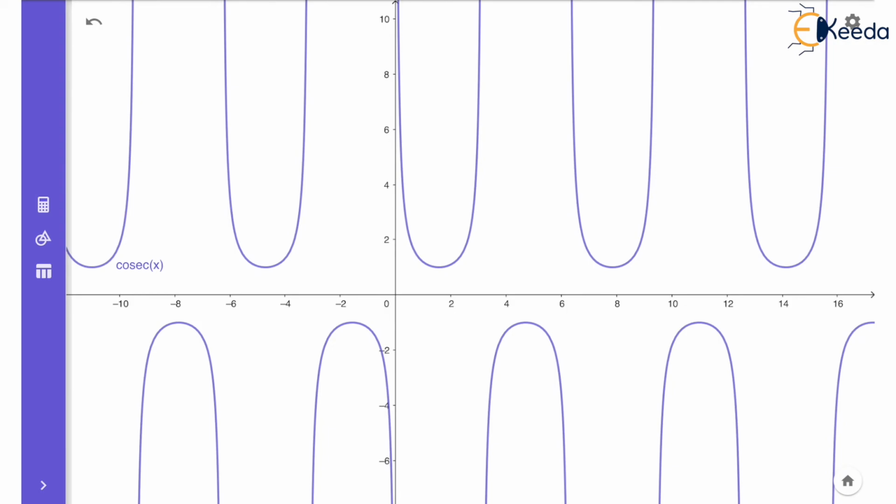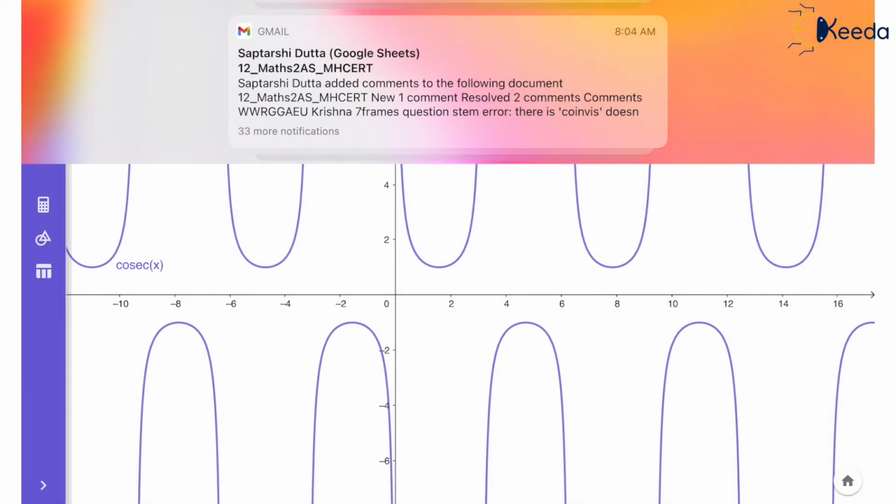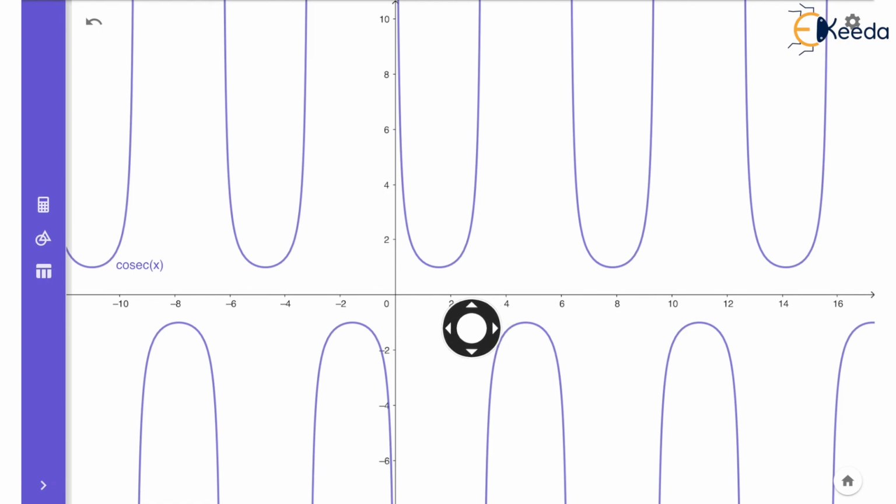This is the graph of y equal to cosec x, and we can see that the function will take values above plus 1 and below minus 1. It will have no values between 1 and minus 1, as this is just 1 over sin x, and sin x takes all the possible values between minus 1 to 1. So in that case, cosec x will take all the possible values out of the bandwidth of minus 1 to 1. Also, for the case of cosec x, we can see that it is defined for all the values of x except where x is equal to the even multiple of pi by 2.